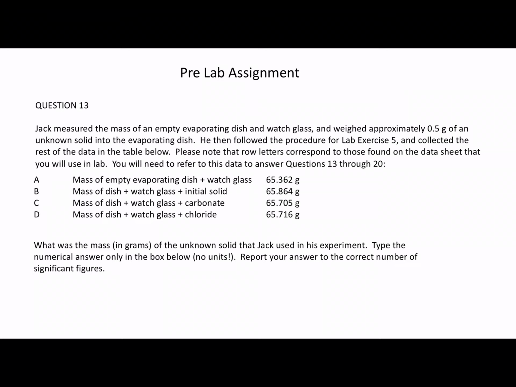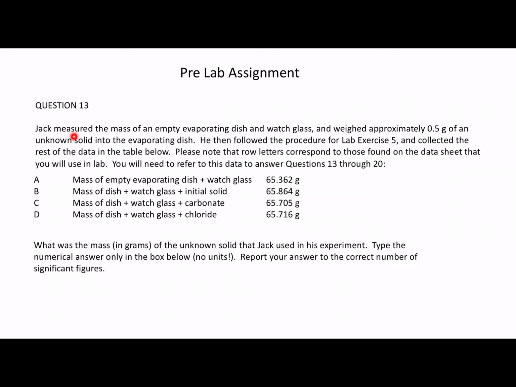Okay. So questions 1 to 12 are basically asking you to find the molar mass of sodium chloride, potassium chloride, potassium carbonate, sodium carbonate, sodium hydrogen carbonate and potassium hydrogen carbonate. It is also asking what the flame test colors are for the different elements, potassium and sodium, and then some conceptual questions which I believe you should be able to answer by yourself. But I'm going to go ahead and show you how to do the calculations for the pre-lab assignment.